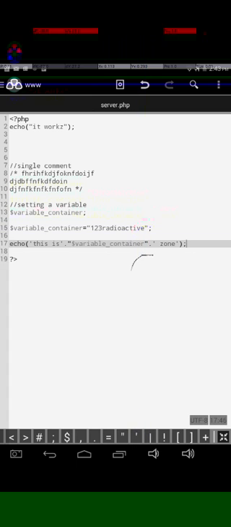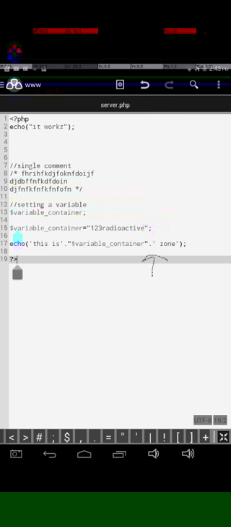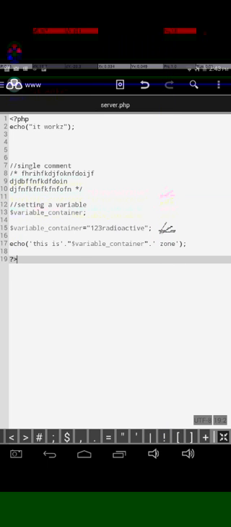And then a double quote there, and then you got another dot, and then the single quote showing up there, and you got zone. We ended it with a single quote, saved it, and we go. This is 123 radioactive zone.